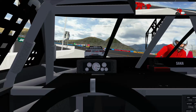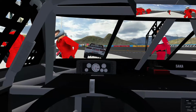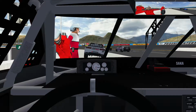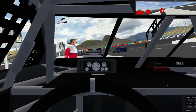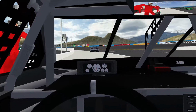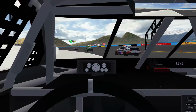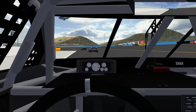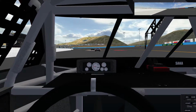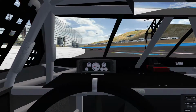Right sides are on. Punching out that body just a little bit. I'm sure Brandon is fixing his damage as well. So Brandon and I are going to be pretty even Steven here. There goes the 45. Looking in our mirror, we might be able to get out in front of, no, Bush and Timmy Hill go by. So Brandon gets out in front of Bush and Hill if they are not a lap down. So let's get them re-racked up and see where we are in the grand scheme of things.